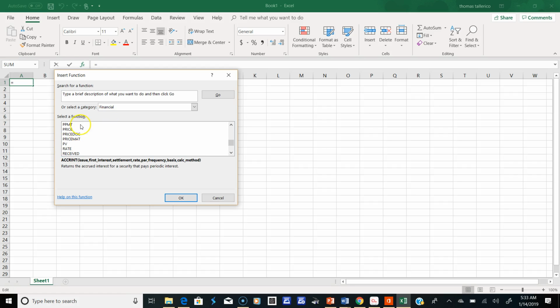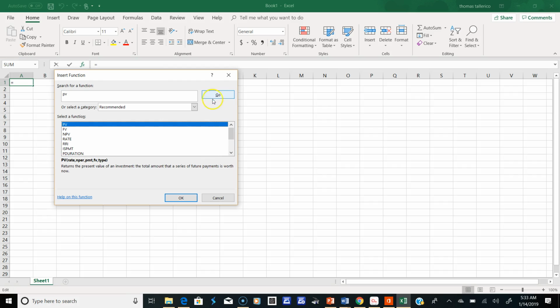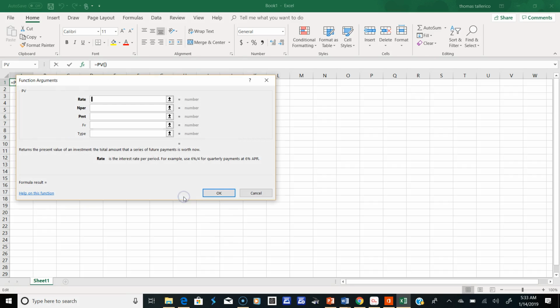Now, if you're hunting for one and you don't remember the name, you can go up here and just type the name. So let's say I was hunting for present value, and I didn't know how they had it spelled out. I would just type PV or something like that. And I say go. And you see it picked it right away, and it picks the ones that are next to it. It tells you what goes in each thing here: rate, number of periods. Now when I click on it and say okay, it'll bring up little boxes to put information in. So I clicked on it. Okay, so here's present value.